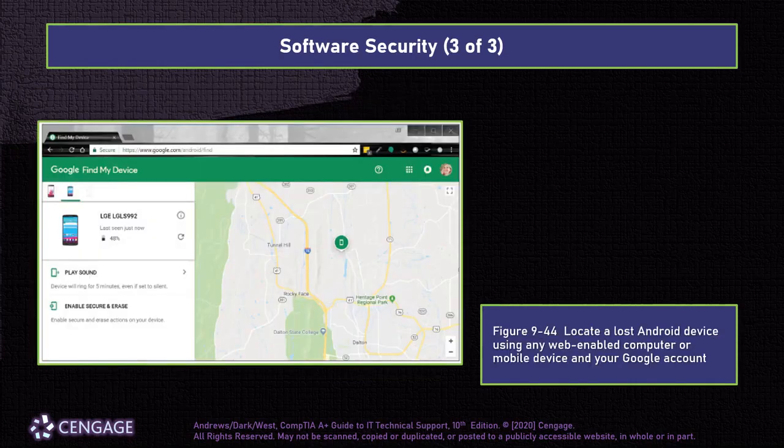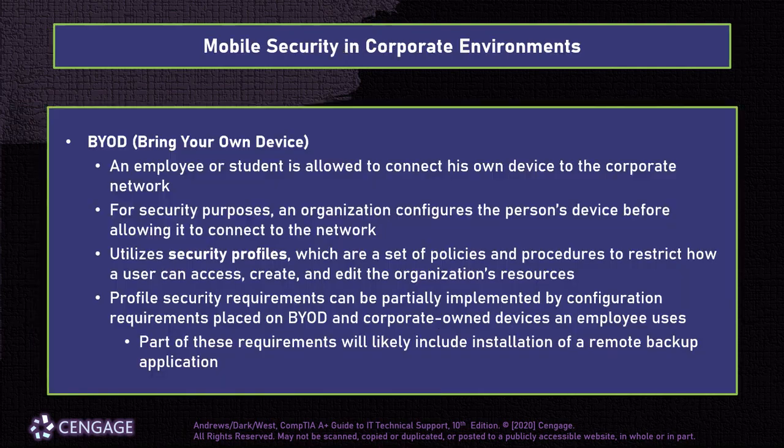Here we have a locator device, which is able to show GPS information about where the particular device in question has been last located. Now, obviously, if the battery dies, it will show the last place that it was going, and possibly based on a history, you could triangulate where somebody's trying to move to. We can also set it so that if it connects to the internet, it will use the front-facing camera to take pictures of whoever's holding it. It will send out an alert signal, things like that.